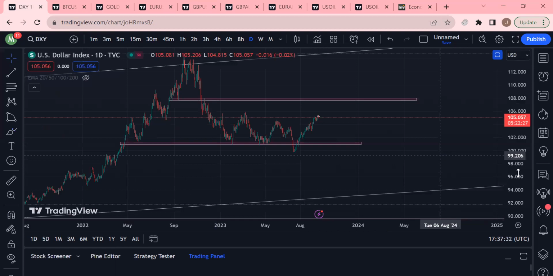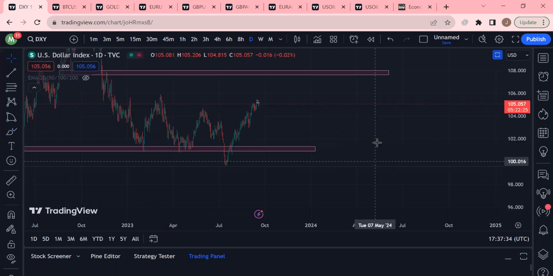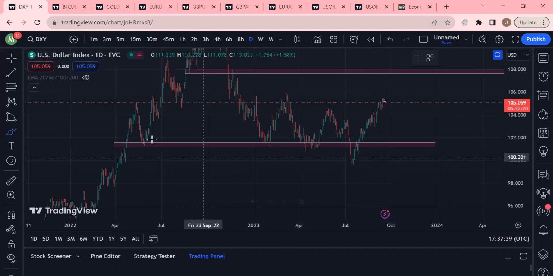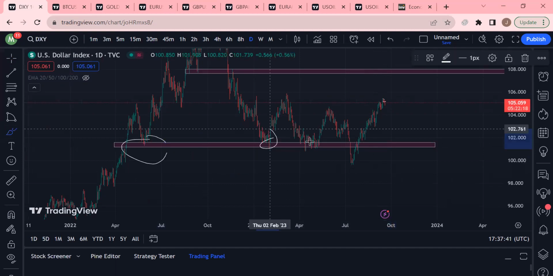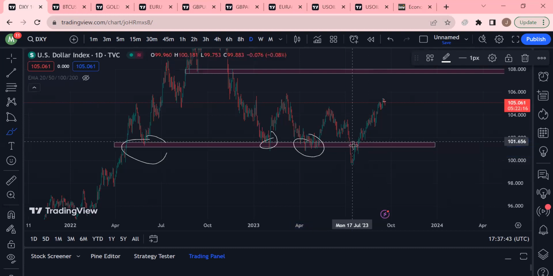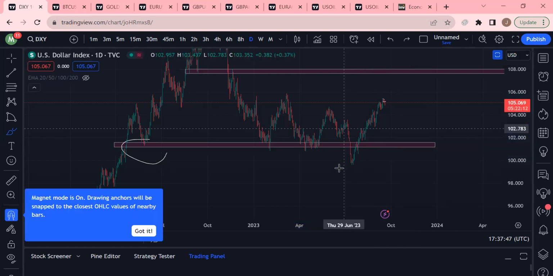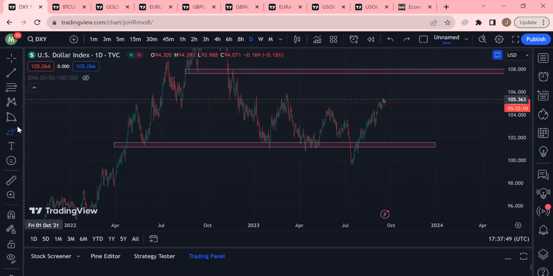As you can see on the daily, we had this support from the downside, which the market actually broke, found support, and even broke, but did a fake out and continued going to the upside. The same thing is happening here right now. Remember, I gave this warning. Same thing is happening here right now.